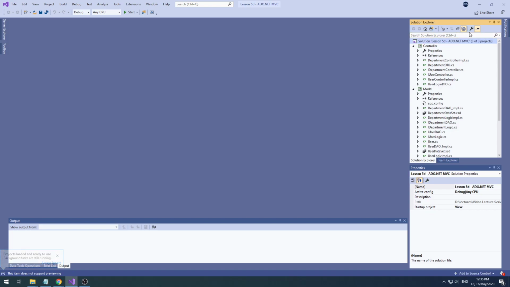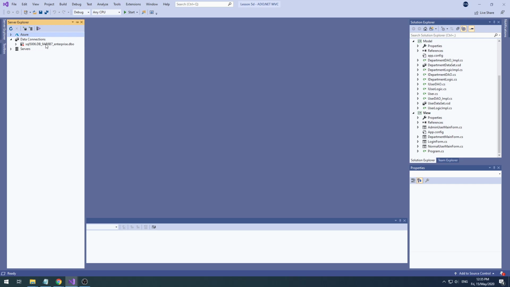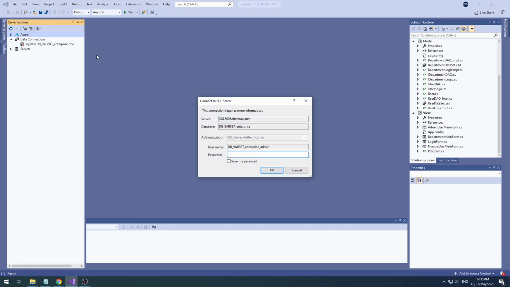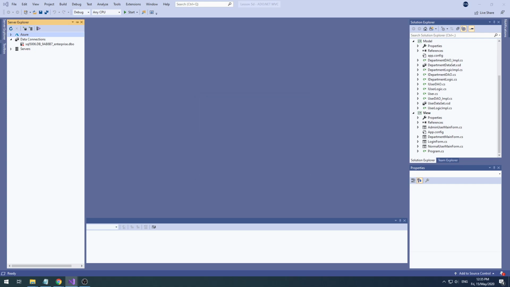Okay, are you all ready, guys, for something interesting? So first things first, just recall, what should I do first? Of course I have my project, but I need to make sure my database is up and running. I need to make sure that it's not down for any physical reason. So I should go to the Server Explorer, and all these are covered in the previous lessons. You have to look at the previous lesson to understand what I'm doing here. Okay, I'm connecting to the database, guys, just to see whether the database is up and running, so that I don't get any issues in my code.